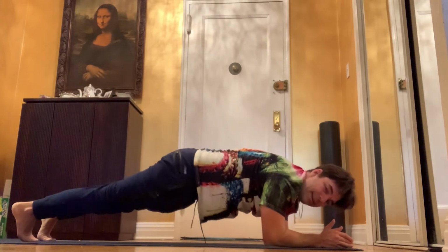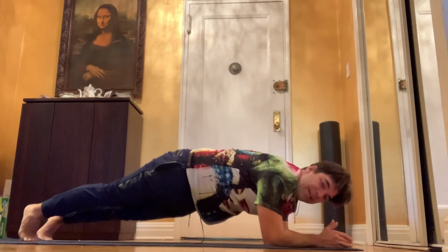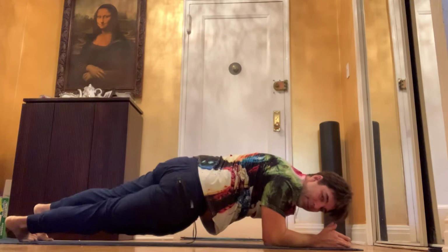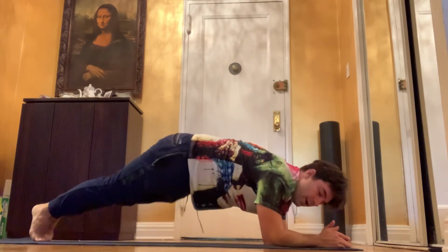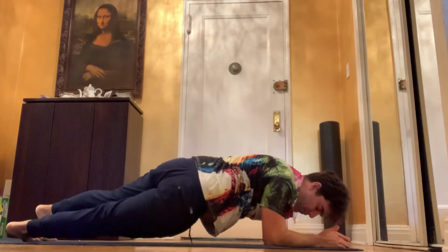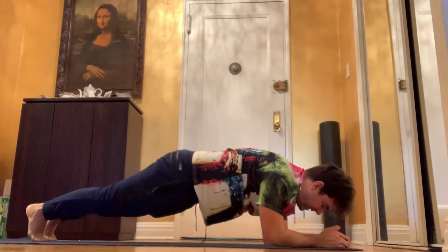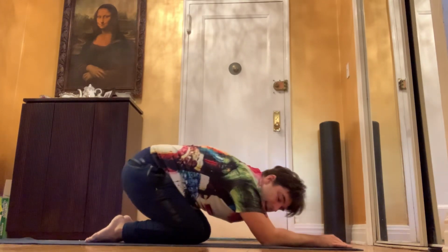Hold it. Dip the right hip into the well. Bring it up, hold it. Left hip dips. Up and hold it. Right hip dips. Hold it. Left hip dips. Hold it. Right hip. Hold it. Left hip. Hold it. Stay. Bring in. Bring in. Child's pose.